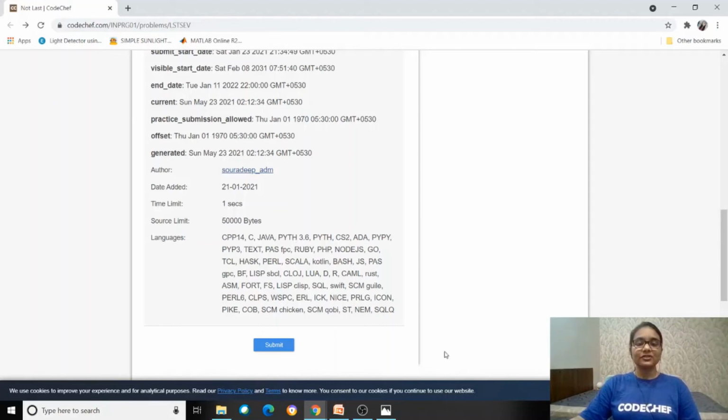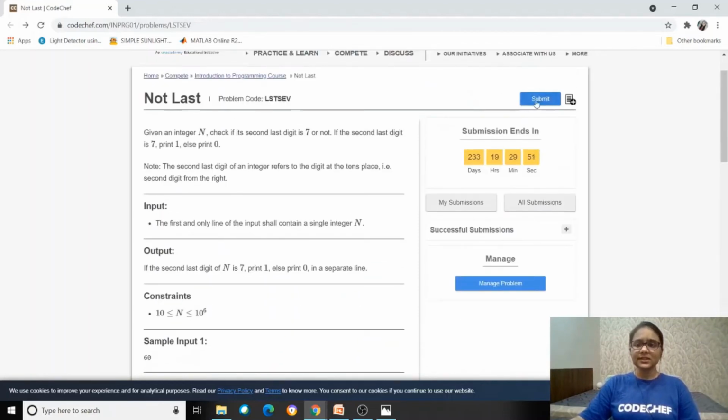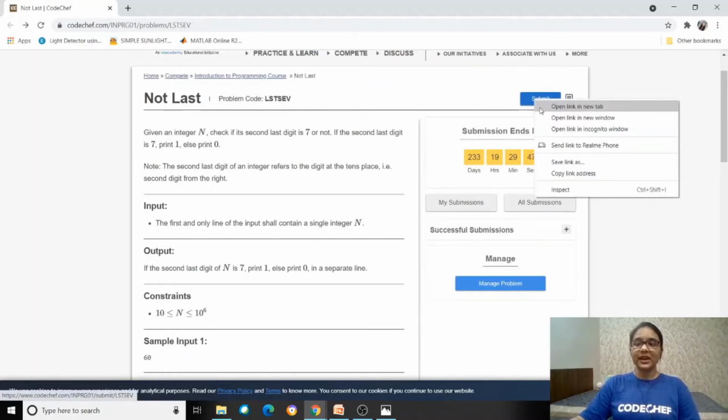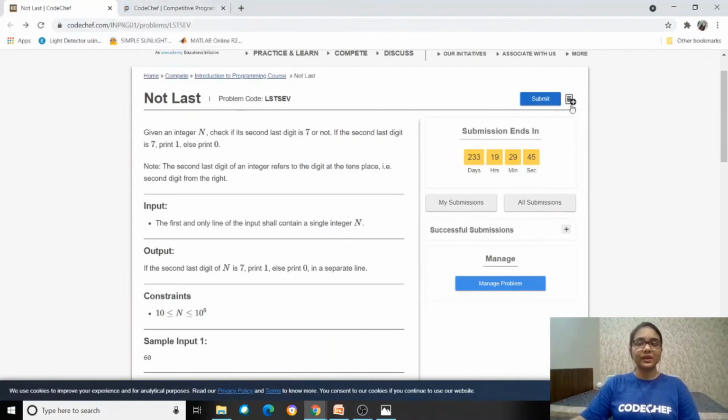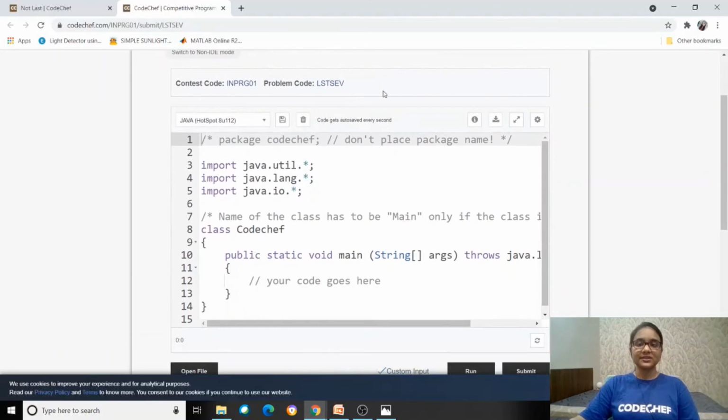And these are the languages in which you can write this program. There are a lot of languages, so you can use any. Now, this is where you can submit your problem. Let us open that in another tab and show you. If you click on this submit button, then you will land on this page. This is the same as the CodeChef IDE that we were using.